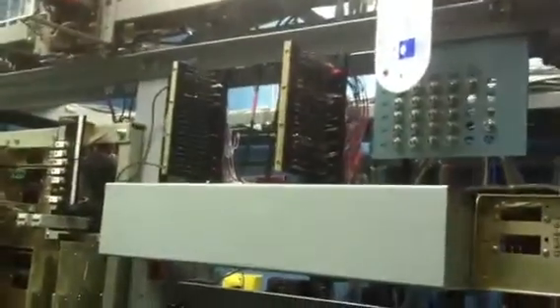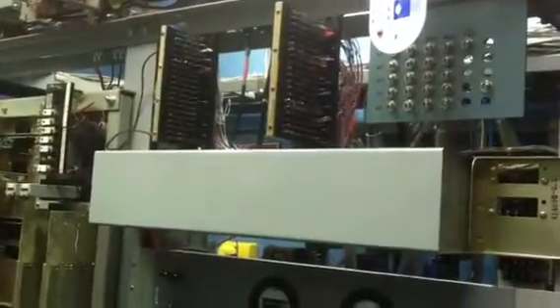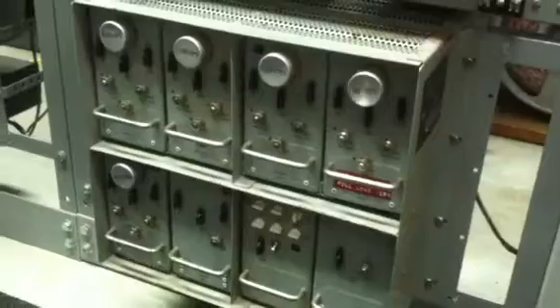Here's the back of the power board. You can see there's a little wiring left to be finished, and here's the front of the power board. There's a common SR circuit, and of course Stromberg had blocks at the top of the rack for the distribution wiring to the various shelves in the office. Two interrupters, and down here at the bottom is an RG525 five-frequency ringing machine — it's a pretty heavy monster.